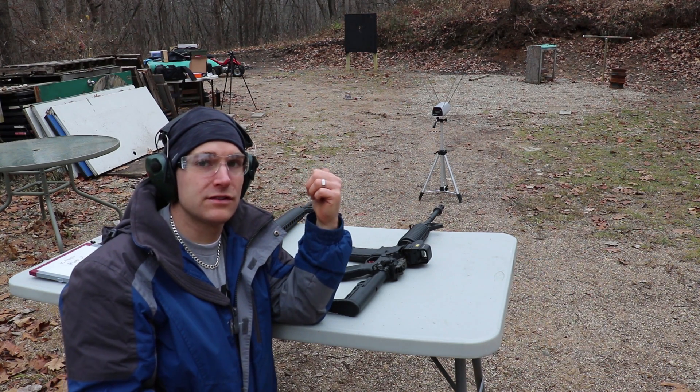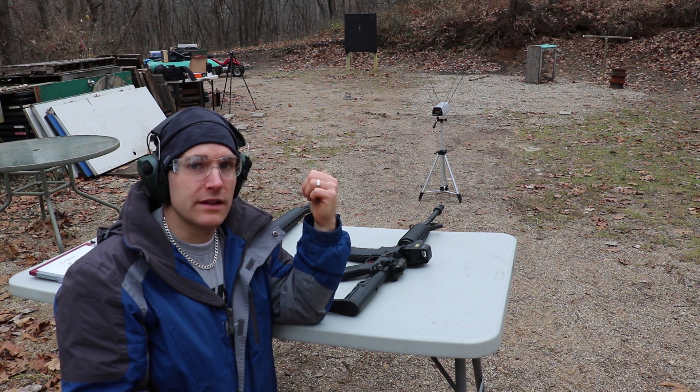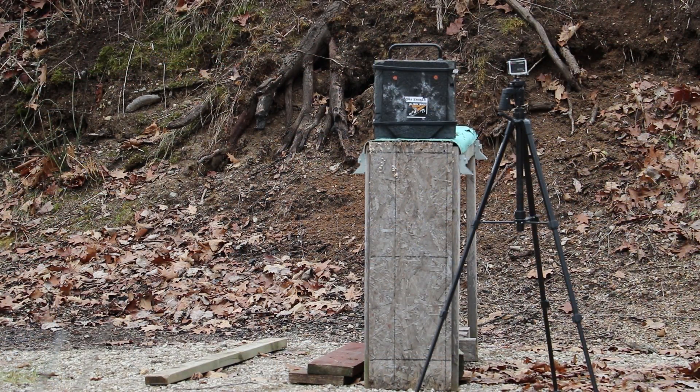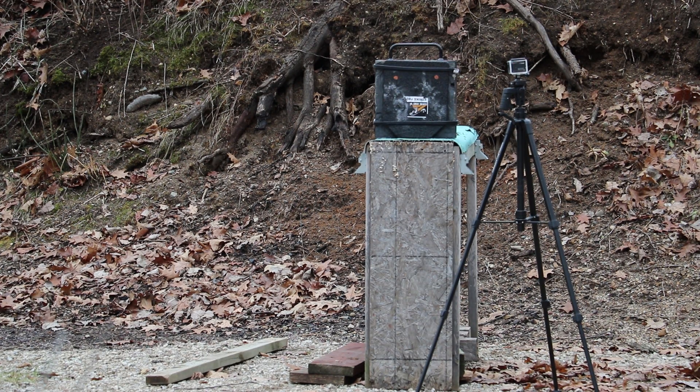Those 40-grain velocities are almost faster than the 30-grain SS-190 rounds that we do. So let's get the briefcase set up and get some armor strapped on there. We've got our clay briefcase set up. I like to use the clay behind it so there is some compressible media. We're not going to measure back face today — the clay's a little on the cold side so it doesn't give a good representation. The briefcase is set at 45 feet. We have the chronograph for velocity reading. We'll take a shot with the 16-inch and the 20-inch. If we get a penetration, we'll step up to a level 3+. The level 3 on there is a caddy.